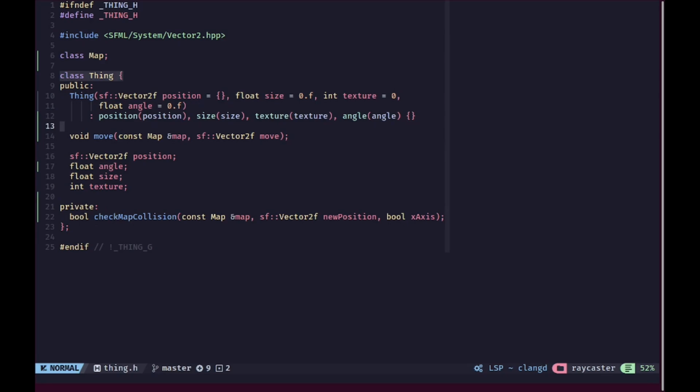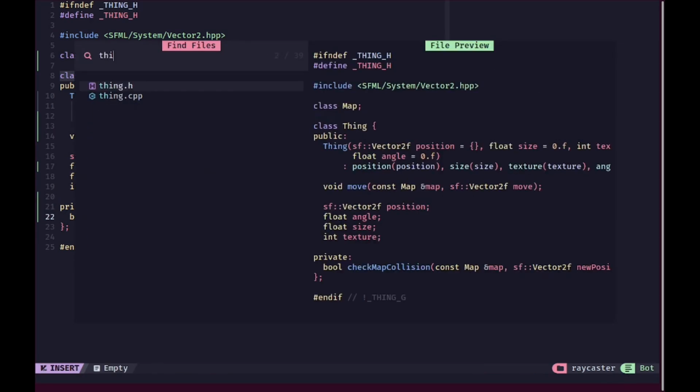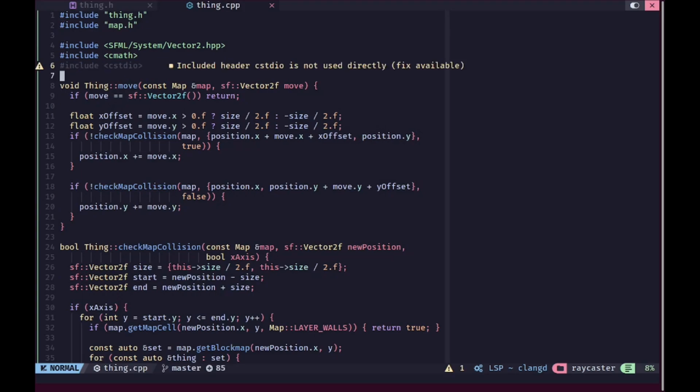For example, if enemies want to move, or other obstacles, or projectiles want to move, or the player wants to move, everything will use this function, and this function will be the one in which we implement our collision detection and resolution and stuff. And we have got a private function which is the check map collision. This is basically the same function from the player's version, so we essentially remove those things from the player to this class. We have also got a thing.cpp now, because there are implementations of that.